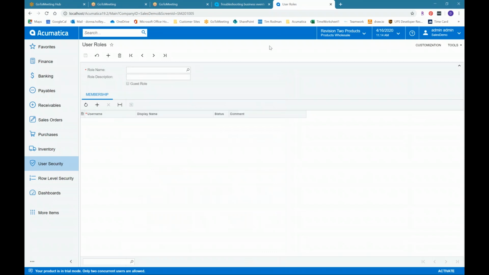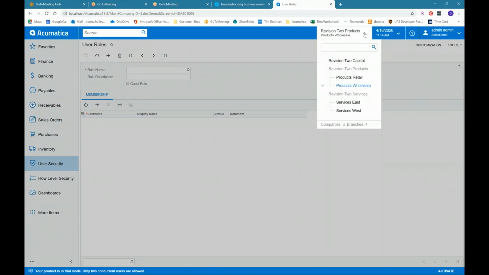There are some customers who have more than one company, and this is an example in my local environment that has multiple companies. They've got Revision to Capital, they've got Revision to Products, Services, and branches within those companies.